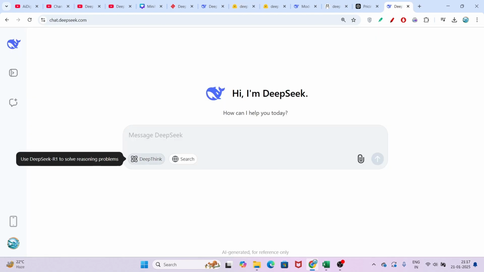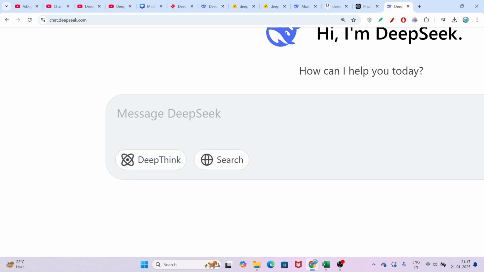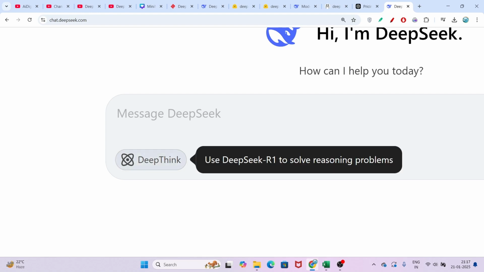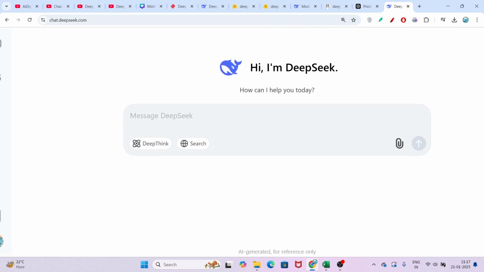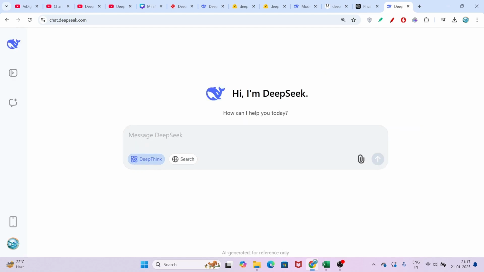So if you go here you see the Deepthink, and if I hover on this, they have written use Deepseek R1 to solve reasoning problems. So basically if you don't switch on this Deepthink button, then you will simply chat with Deepseek version 3. Now if you turn on this Deepthink, in that case you will use Deepseek R1 to solve complex reasoning problems. I hope you got the point.